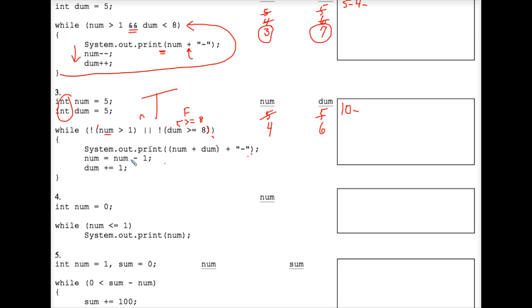I'm going to pause at this point and just stress that whoever wrote this code did so with an inconsistent style. This line of code could have been rewritten as num minus equals 1 to take advantage of that compound operator just like we see in this line of code. So that could have been a way to do it. At least we're consistent then. Or we could have, of course, expanded this second line of code to dum equals dum plus 1. And now it's expanded more. And again, it's similar to this line of code. So either way, just try to be consistent with your code.